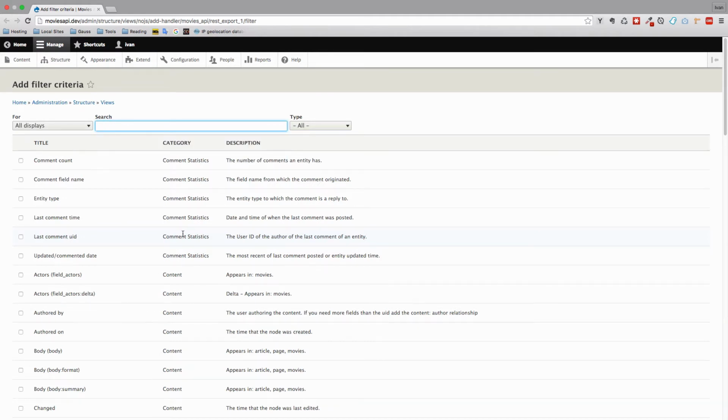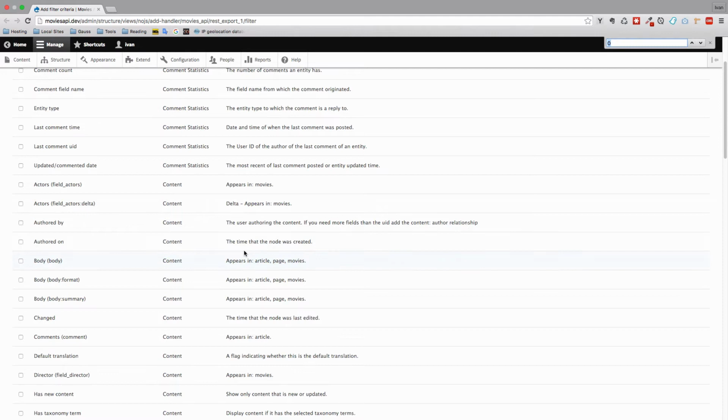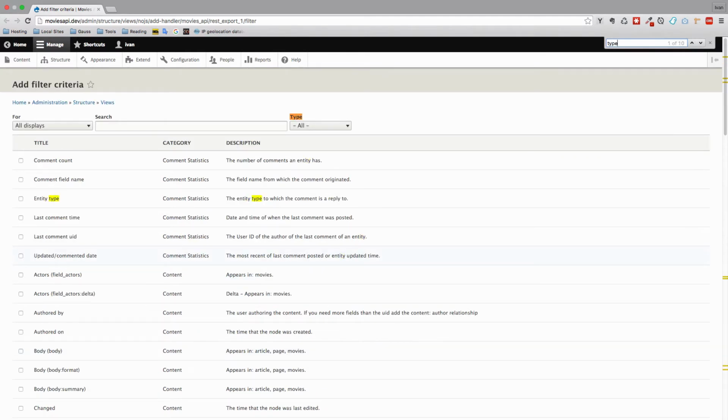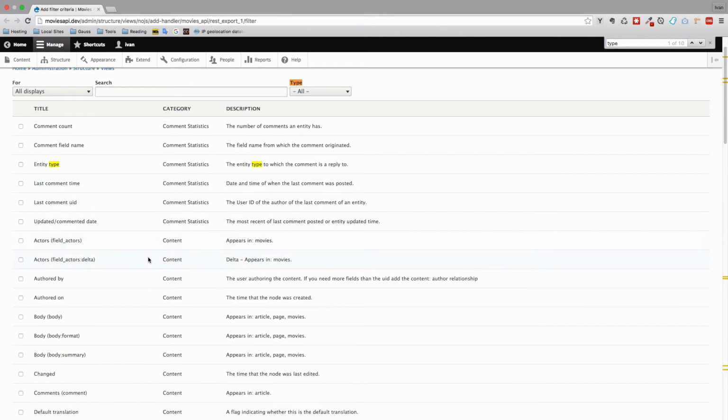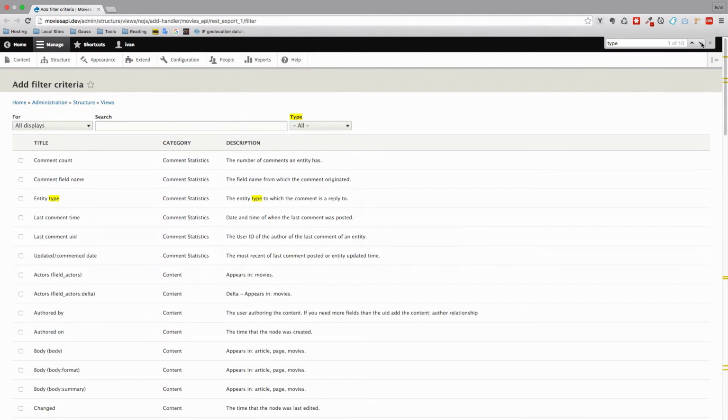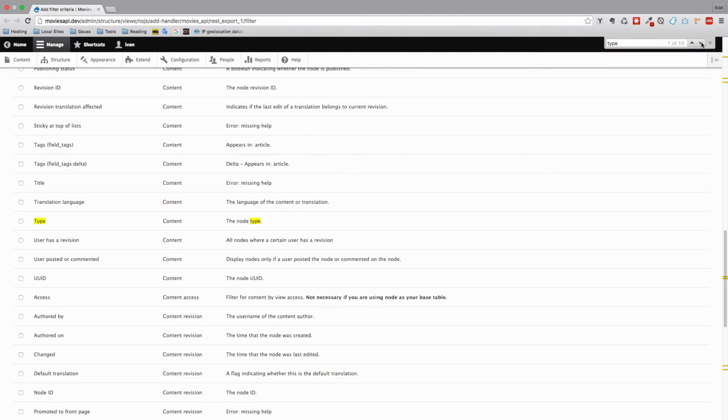Actually no, we're going to find it. This happened to me in the Drupal 8 episode, so this is some kind of bug in Drupal, that it doesn't open a modal window for us, but we have to click on this. So we're going to choose this entity type right here. Actually not. Let's find another type, we don't need that one.